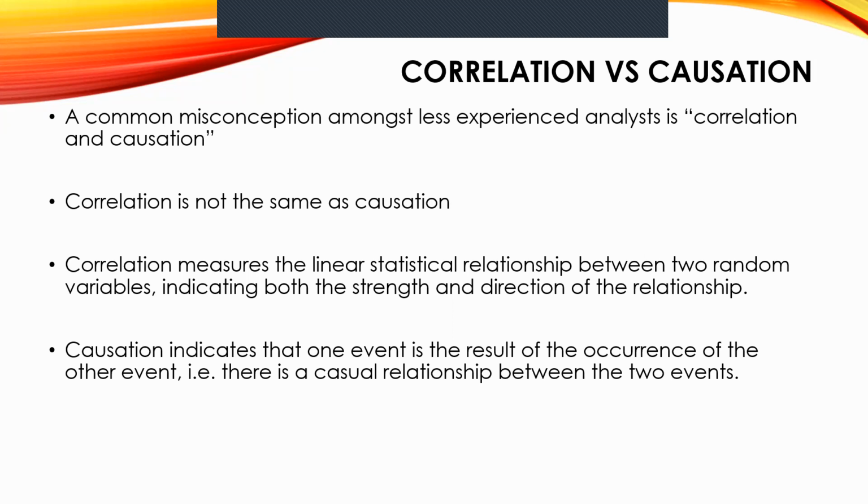So correlation is just measuring the linear or direct statistical relationships between two random variables, while causation indicates that one event is a result of the other event. Based on this, one thing I just want us to take away from this slide is: correlation is not causation. That you see a good relationship between two things does not mean that one factor is causing another. You need to do a secondary assessment to look at how actually related these multiple things are.